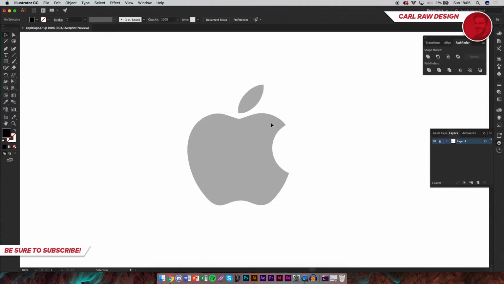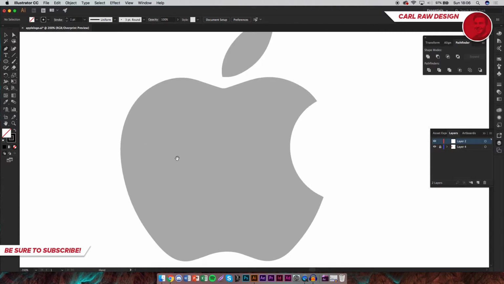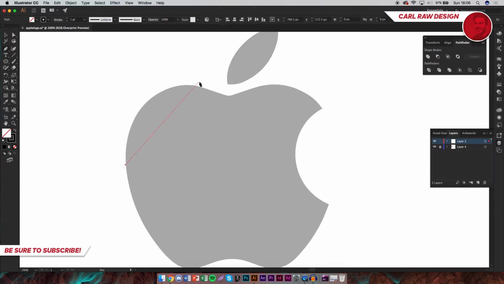I'm going to lock it and go to another layer. As I said, one of the key things is symmetry, making sure everything goes hand in hand and it looks fantastic. A lot of logo designers use this tool, and the tool I'm going to be teaching you today is the shape builder. Rather than getting the pen tool, zooming in and trying to trace this Apple logo, which would literally take forever, because look at that, it's a bit off still, and then trying to come around like that doesn't really work.